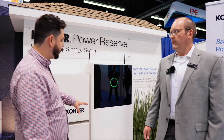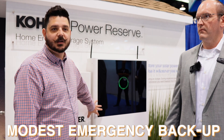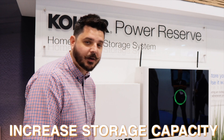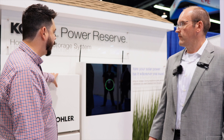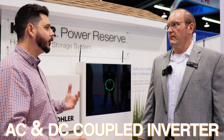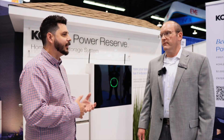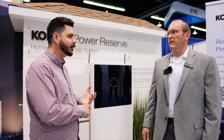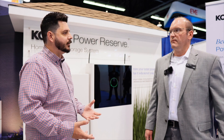Their modular design is really helpful for homeowners that just want to start off with maybe a modest emergency battery backup system and then expand upon that and increase storage capacity in the future. The inverter being AC and DC coupled ensures you can reach both markets — homeowners looking to add battery storage to an existing solar system, and homeowners whose DC inverter is old and failing, where this could be connected directly for DC-to-DC coupling.